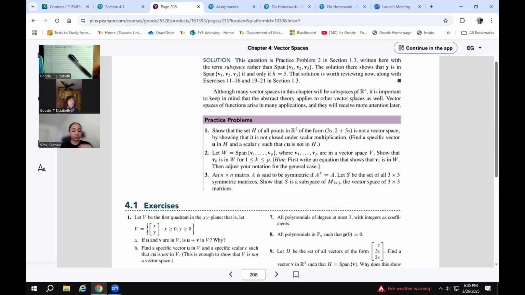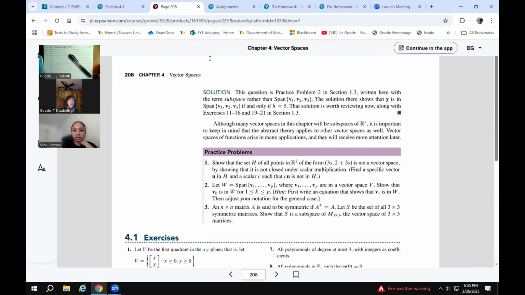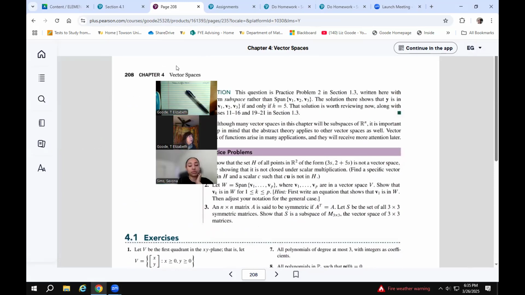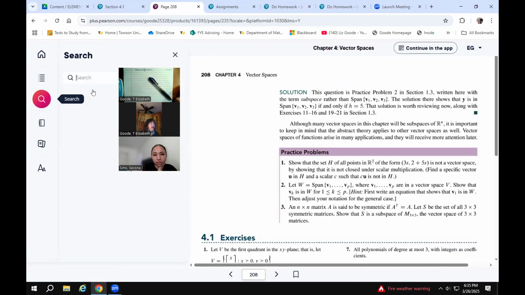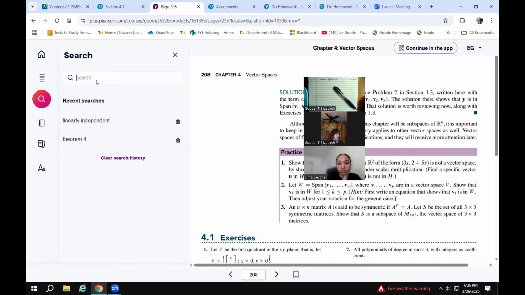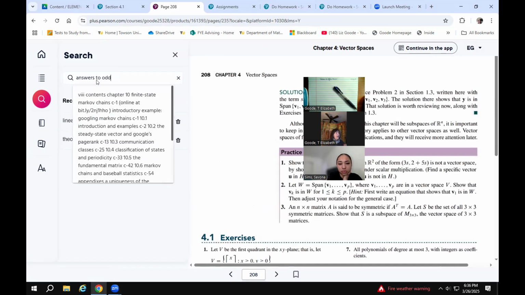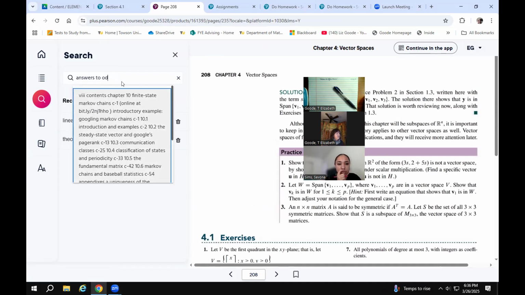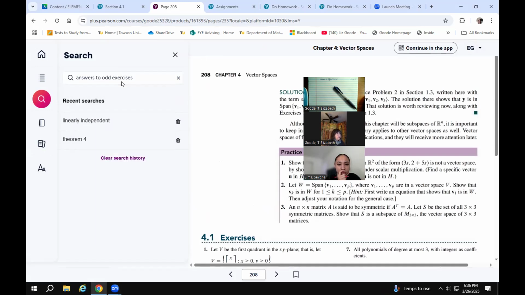So I'm going to look for the search bar, and I'm going to look for answers to odd numbered exercises. Okay.